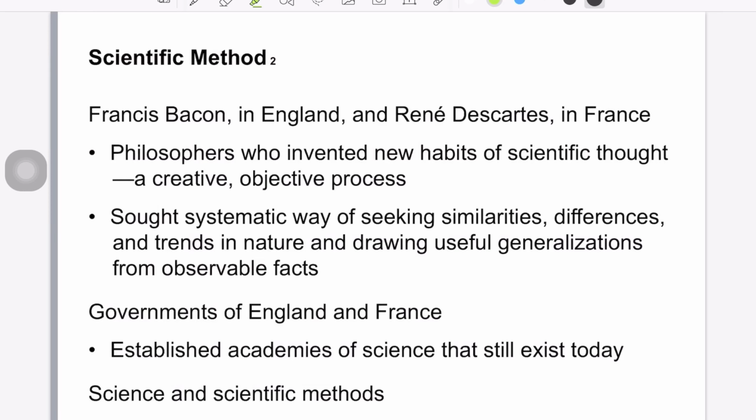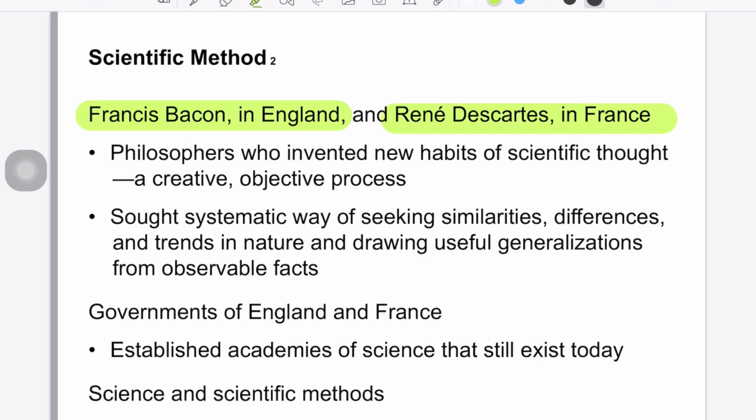Now, once again, this could be its own standalone course, and we're not going to go there. But I'd like to introduce at least two names. There's Francis Bacon, who was from England, and René Descartes from France. And they were both philosophers. Now, back then, philosopher had a different meaning than today. Philosophers today, we tend to think, pondering the meaning of the universe or ethics, etc. Back then, a philosopher was one who sort of explored and thought about the world.